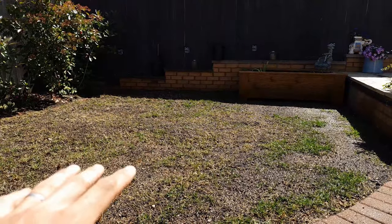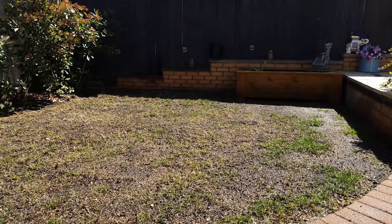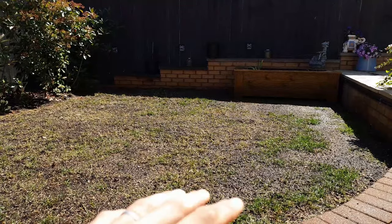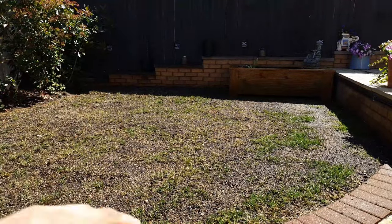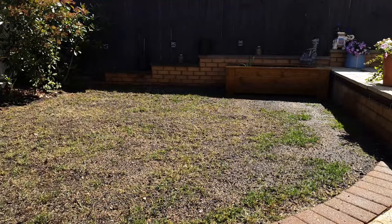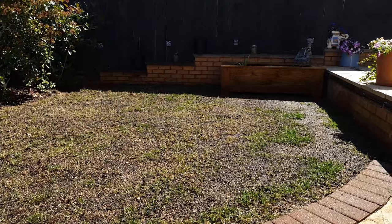Now what I'd advise is watering it once in the morning and once in the afternoon for 5 to 10 minutes. As soon as you wake up and then before you go to bed would be great. And what that's going to do is really help those seeds germinate in this hot weather. What I would say is, even if it rains, it might not have got the amount of water it needs. So if it does rain, maybe just do it once in the morning or once in the evening, but definitely stick to twice a day.